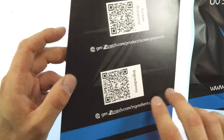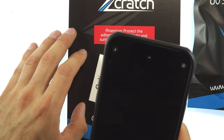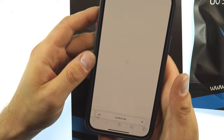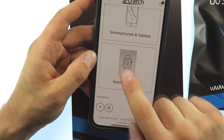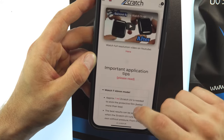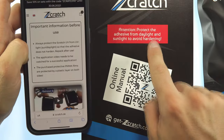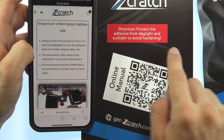I will show you briefly, for people who may not know how to scan such a QR code, how it works. Depending on the manufacturer, you have a function on the mobile phone with which you can scan the QR code with the camera, which then leads you to the latest application page from Zcratch.de. Please read the tips briefly so that the application works properly later. Please note, it is very important to always protect the Zcratch UV adhesive from sun and daylight.